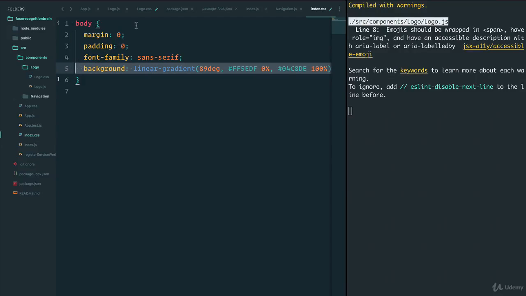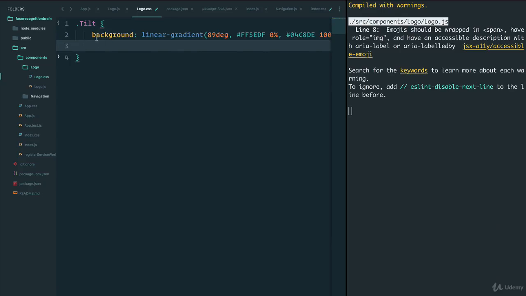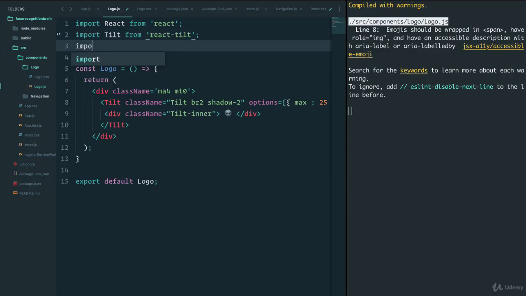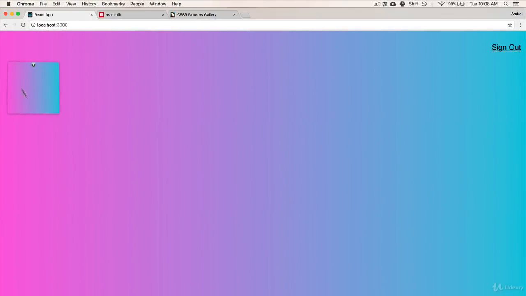I'm going to copy that, put the same background in here, and then the only thing we need to do is just import logo.css from the current directory. Let's check that out. Look at that. That looks great.